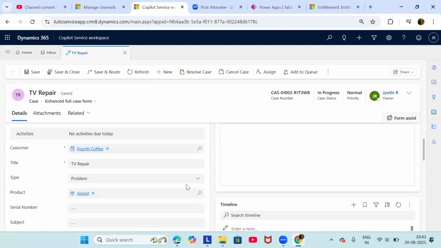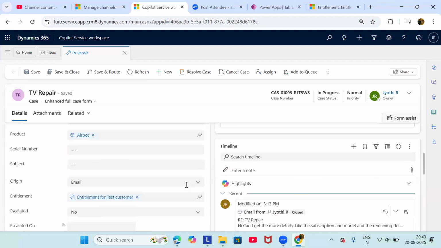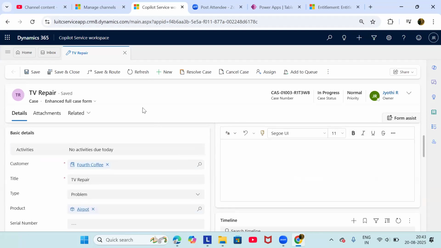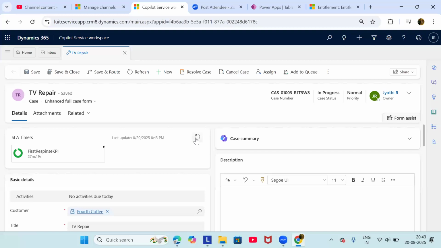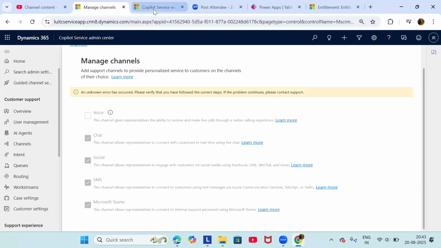Okay, so whatever the first response sent might not be getting updated by default. I think we'll have to update that one, but I have not added that field here, so it's still running. Let me quickly add that as well.